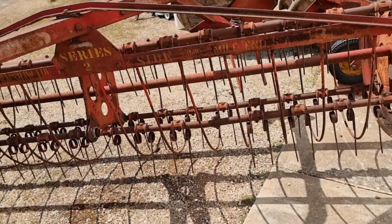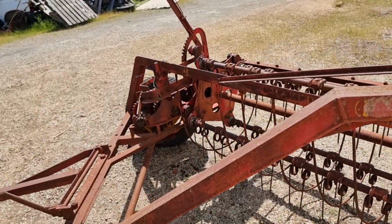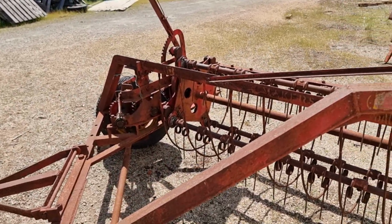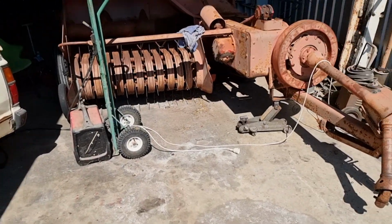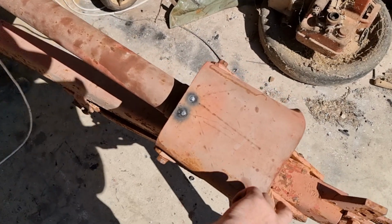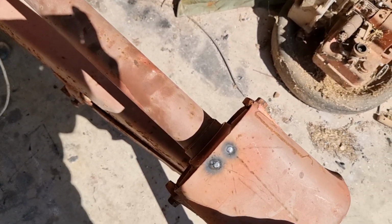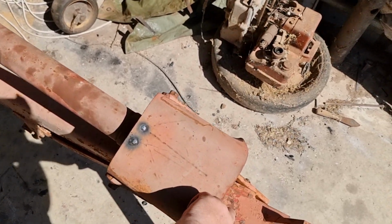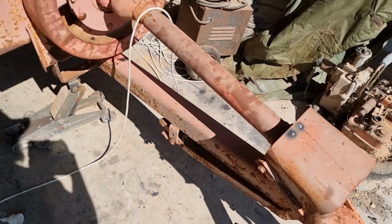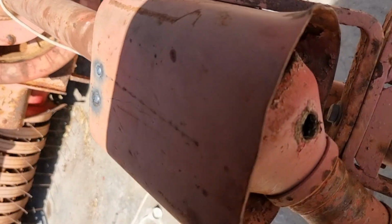So yeah, I spent $15 on a tube for this and that's it. A little bit of time just tightening that up. And I went to wiggle these bolts and then they broke. And then I thought, oh, I'll try and weld them out. And I thought, you know what? Let's just spot weld them to the cover. And if it ever needs to come apart, I'll just drill it out then.